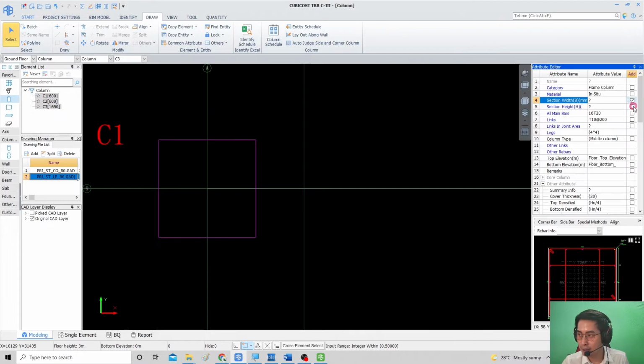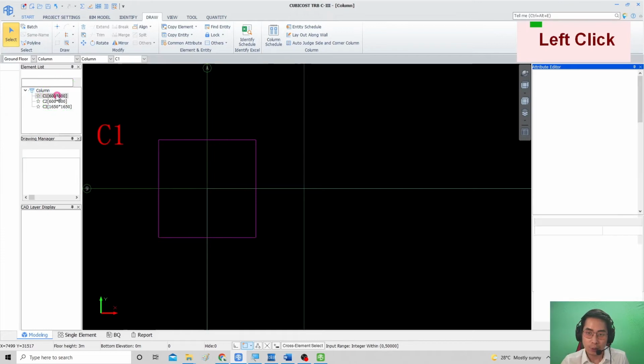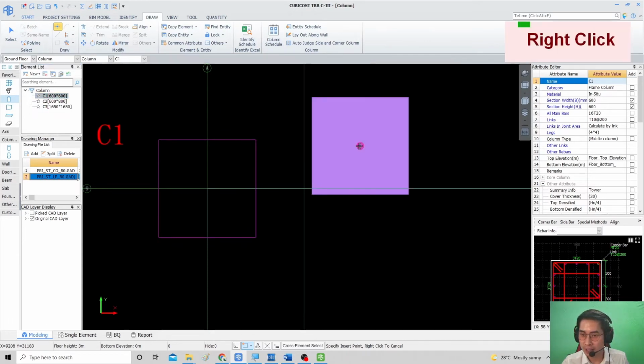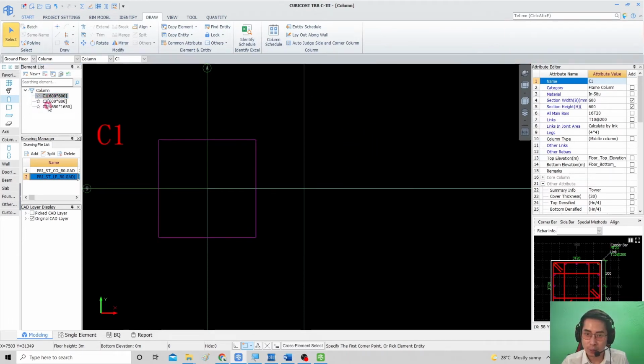So I will usually select width and height, and also the grade. But this time in TRB, I will usually select the rebar. As you can see, it already appears the column name and the size beside the column. Easy for you to do a checking. Let's say without going into C3, I already know that C3 is 1650 times 1650.